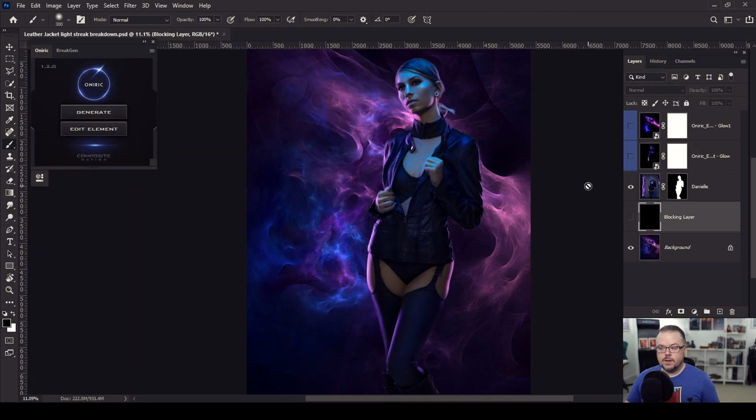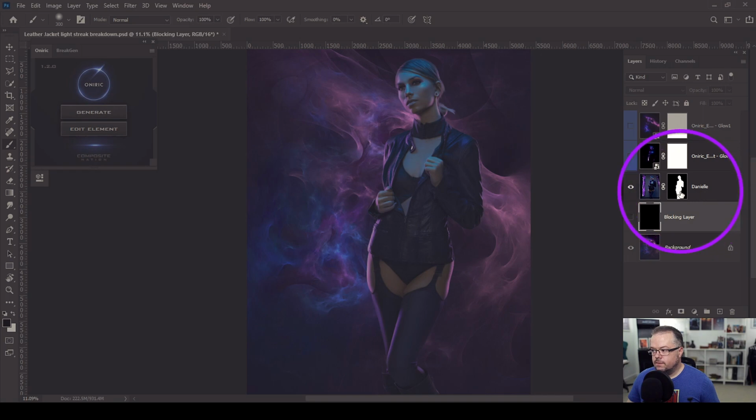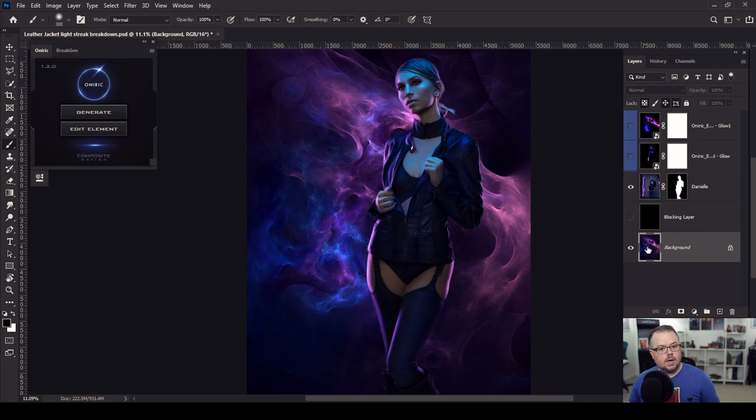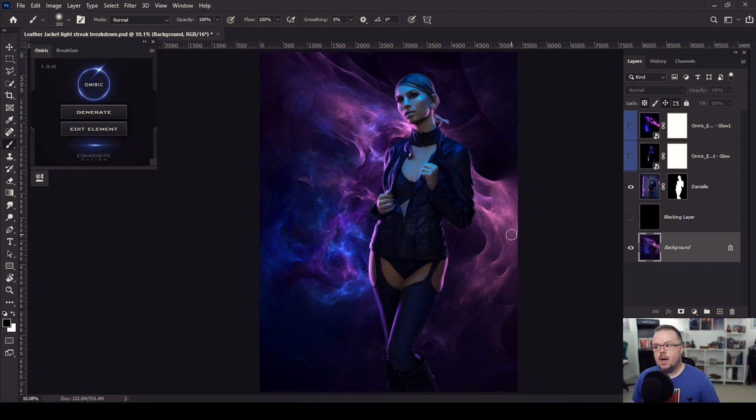So let's take a look at the different layers and what I've already produced inside of the image using Oniric, and then we'll get started making those light streaks. First, we have two main layers, one of Danielle that's been extracted with the layer mask of the original image, and the second one is a piece of stock that I purchased from Adobe stock. I like this image because I love, of course, the color palette. It matches the color palette that I used in the photography on set, but I love the sense of flow and story that I see here. This is just a simple textured background, but with this crackling, colorful, metaphysical, magical energy that's flowing through the scene. I love the idea of using this to somehow tell a story.